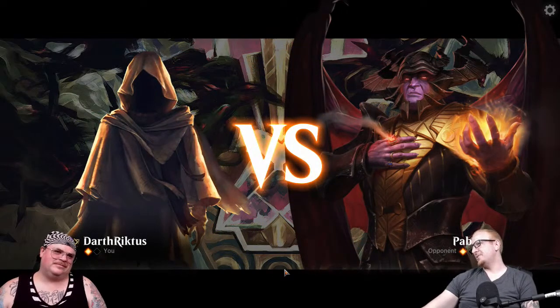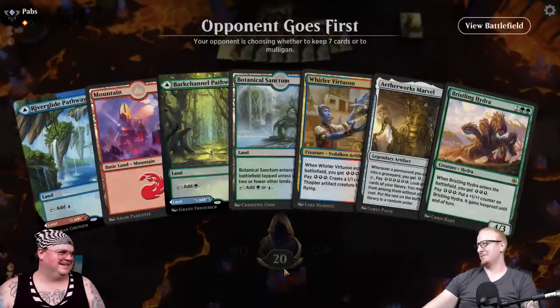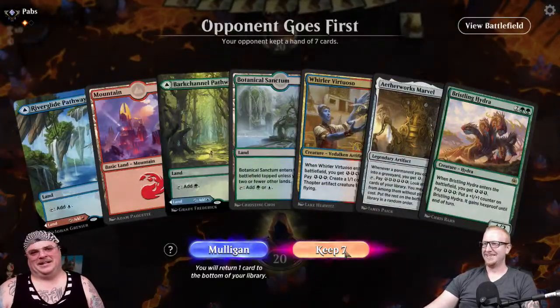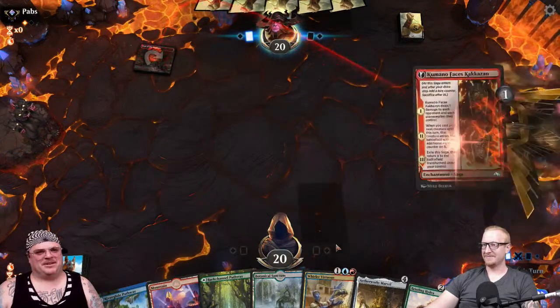Alright, so what's the audible after this? Because we have tier 1 archetypes we can go to. I don't know. Or we can get into something else. We're going to take this straight to Mythic 1.